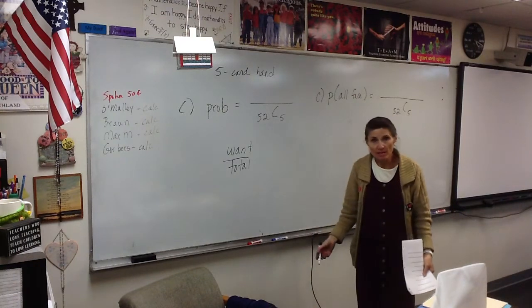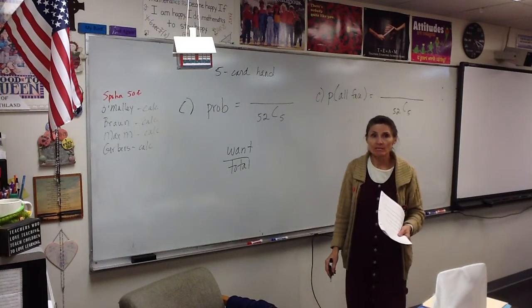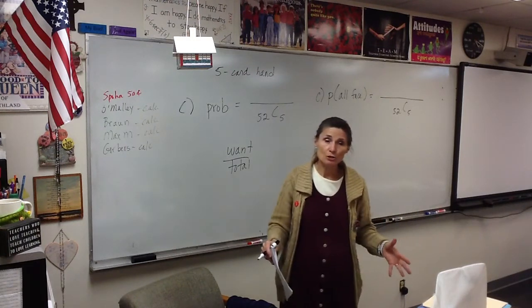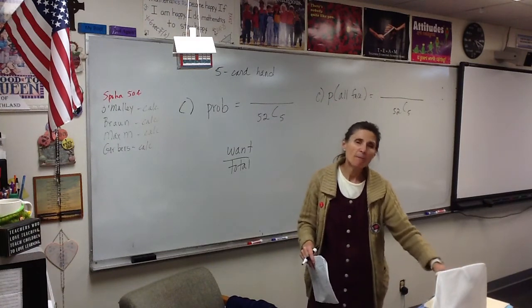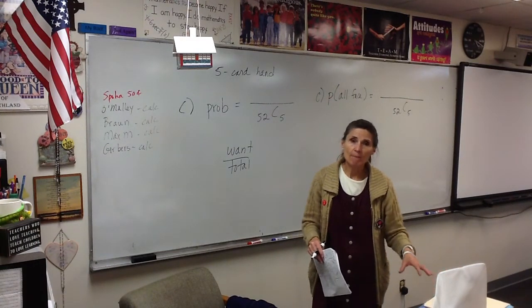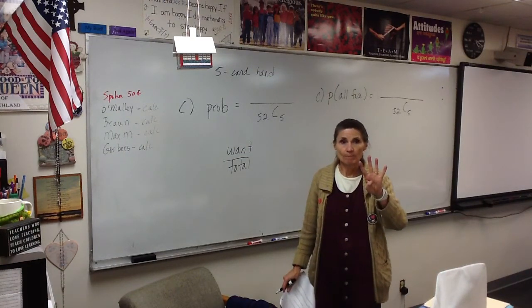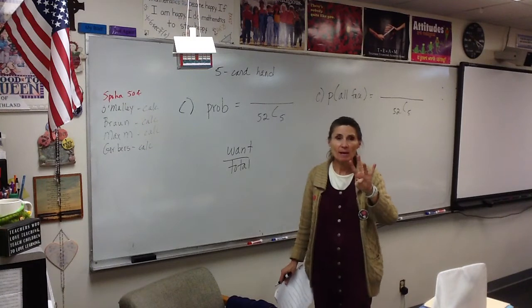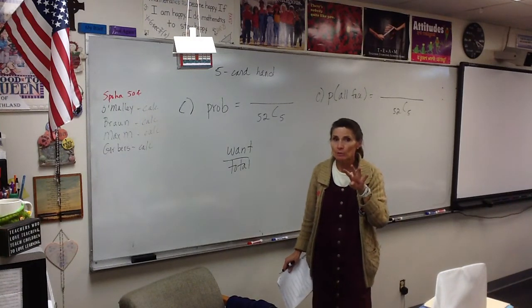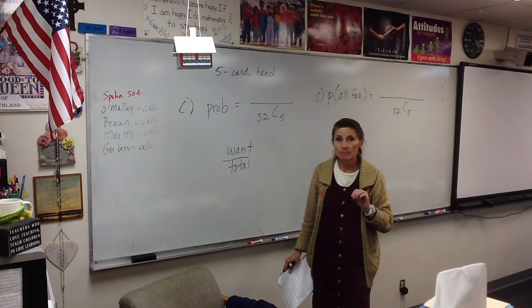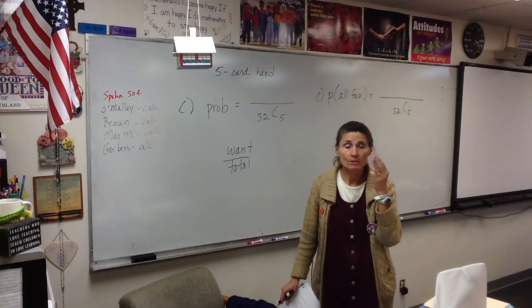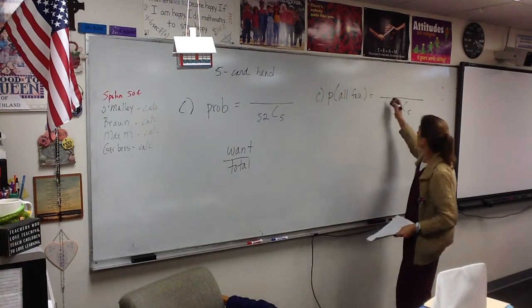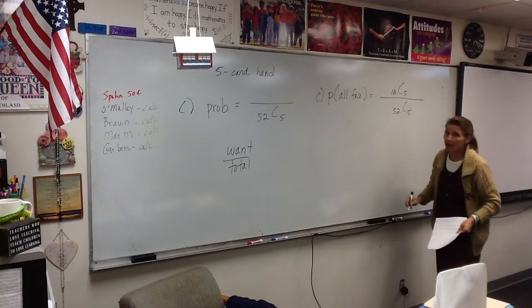So I got to stop here a minute and think. How many face cards are there in the deck? If I split my deck into 2 piles and put all the face cards in this pile and everything else over here, how many face cards would there be? Well, stop and think. You have 4 suits: clubs, spades, hearts, and diamonds. Each suit has a king, a queen, and a jack. So there are 12 face cards, 3 face cards in every suit. So my numerator is 12C5.